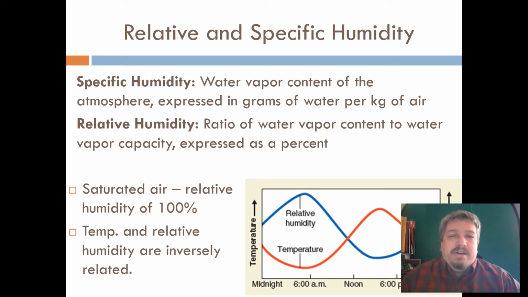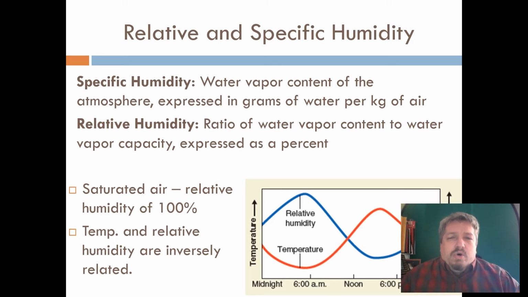But let's talk about humidity some more. So there's a lot of contradicting terms. People aren't always clear when they mean humidity. So we have two terms that we deal with in this class scientifically: relative and specific. So specific humidity is the actual water vapor content in the air. So the air is holding so much water per kilogram, right? Now, here's the thing.